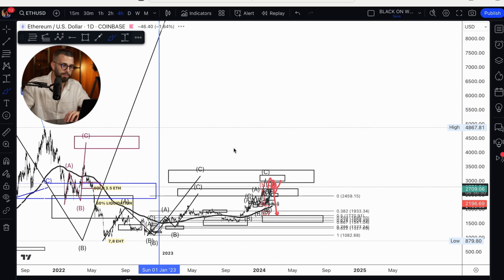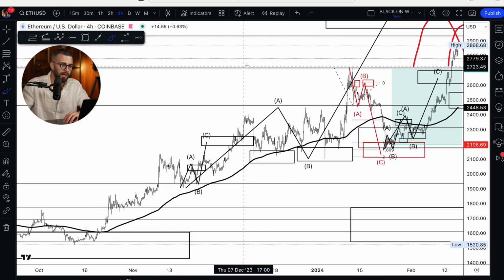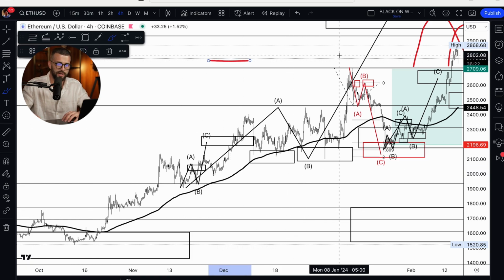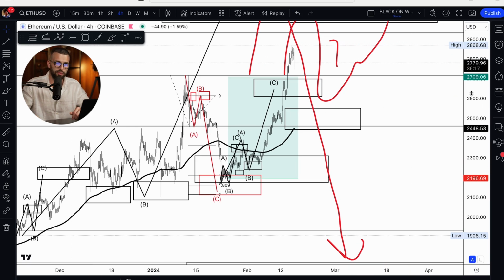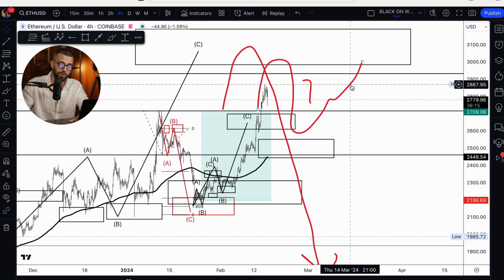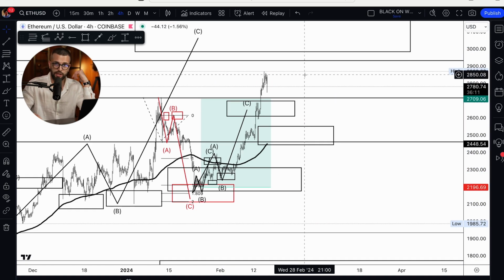But for now, it would be too risky to do anything. We are overbought, so we are too high in all of the markets. And it's very interesting to see because most people that I talk to, and even myself, and I said it in the last update, I was very convinced that we finally see this bearish move coming in. But I also told you in the last one, even though, that my system told me to buy and gave me a clean entry, and that's what I did.